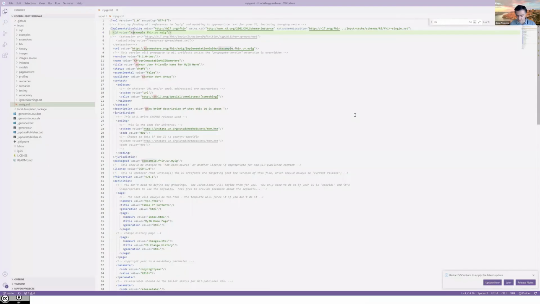So the next step in my changes to do after I synchronize is to give it a proper name. So I'm just going to give it a proper name now. For example, openhi.fire.